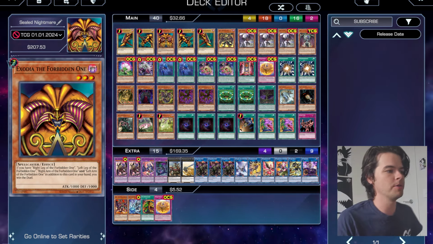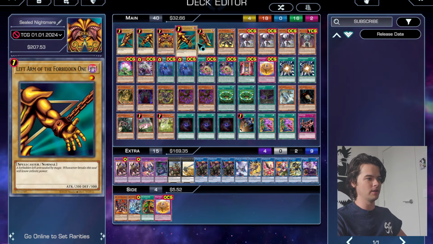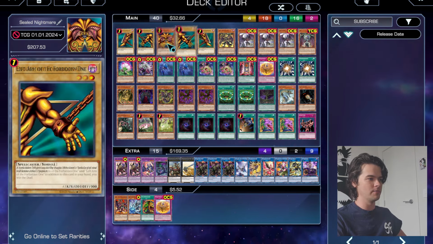Starting off, we of course have the 5 pieces of the Forbidden One. Left, right, head, that. Obviously, one of each, since they're limited, so you can only have one of each, and you only need one of each.